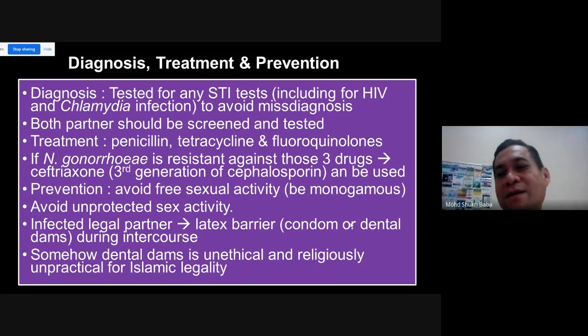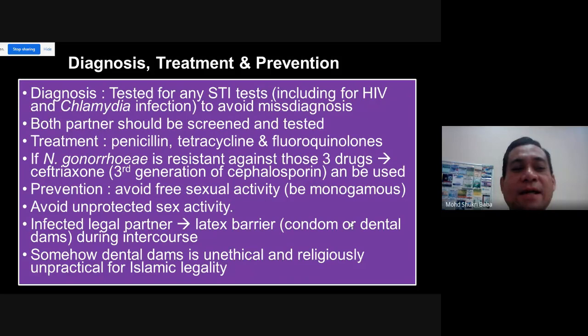Alright, so saya tak kata berkahwin 4 tu bukan monogamous. Kalau awak bertindak adil, okay, dan awak hanya melakukan intercourse tu di kalangan awak berempat saja, so still kita kata monogamous juga sebenarnya, because you been loyal to your wife. Alright, so that is the things yang saya nak cakap kat sini. Prevention to avoid free sexual activities, tanpa mengira orang, tanpa mengira kedudukan, okay, dia melahap dia semua sekali. So that is very dangerous. Okay, you need to prevent that things.